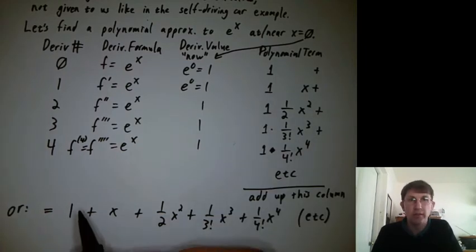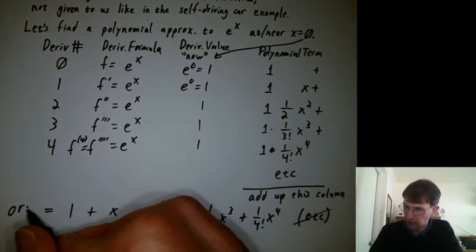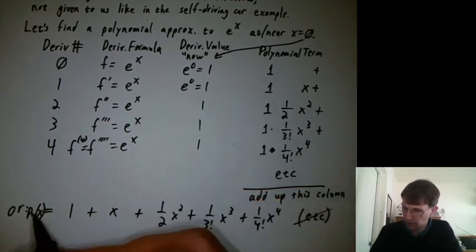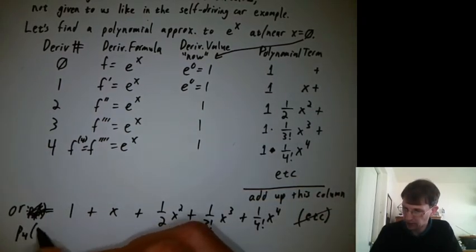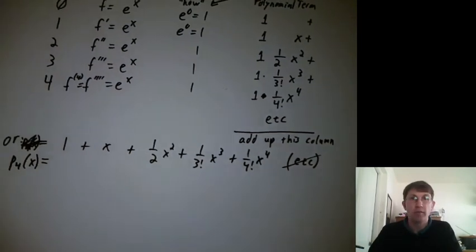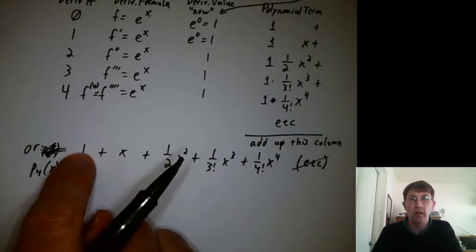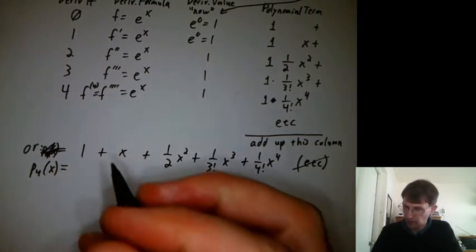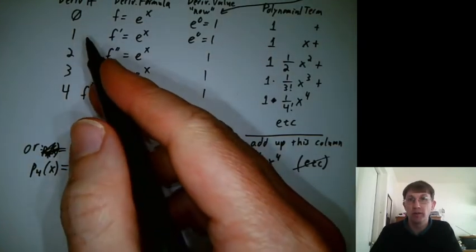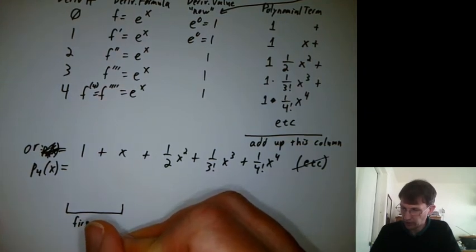What name would you give this? If we just stopped at the 4th derivative, you could say P sub 4 of x. Let's write that better. P sub 4 of x. Just say, hey, I took 4 derivatives here. So if I had only done the first part of this, the constant term plus the linear term, then we would say that's a first order approximation because I took 1 derivative. Even though it has 2 terms, I only took 1 derivative. So we'd say it's first order.